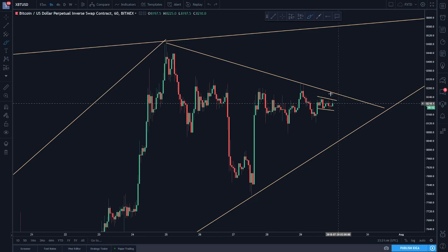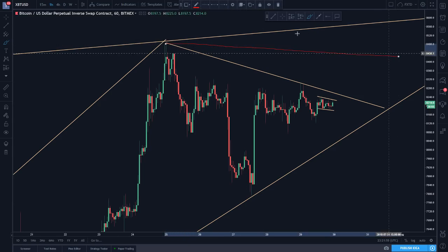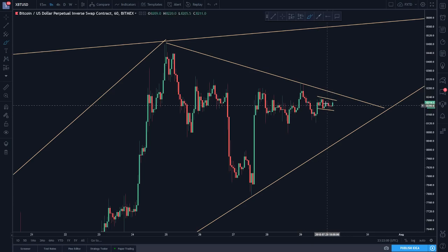So as far as taking that trade, I would have an entry order just above here to get tagged in, understanding the risk that you could get tagged in here and then it rejects. Also understanding that we could just reject at this area here or the trend line. So with Bitcoin, we do have an interesting pattern here.